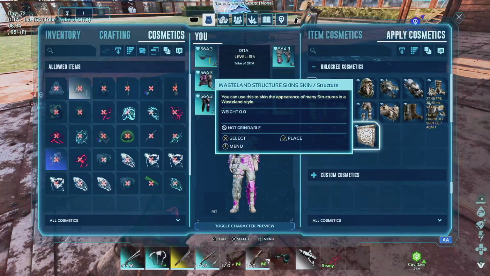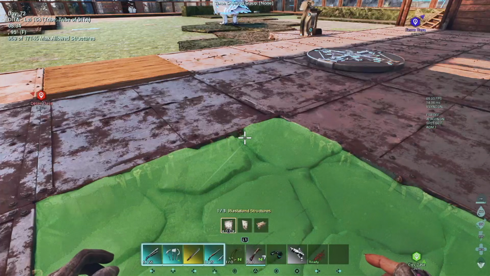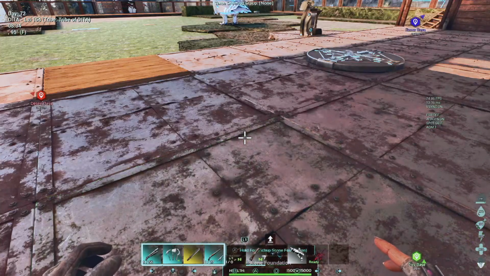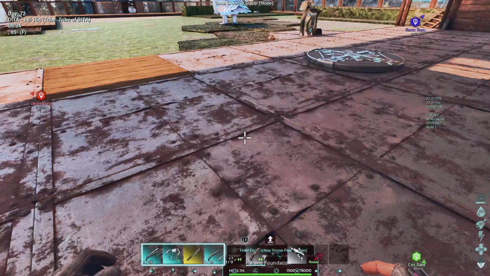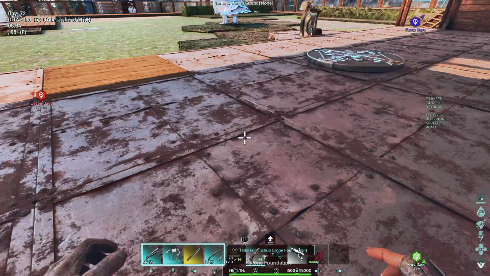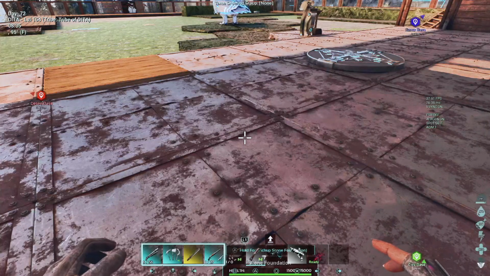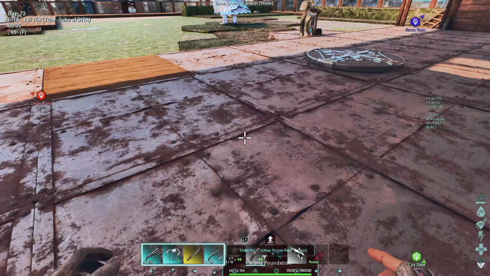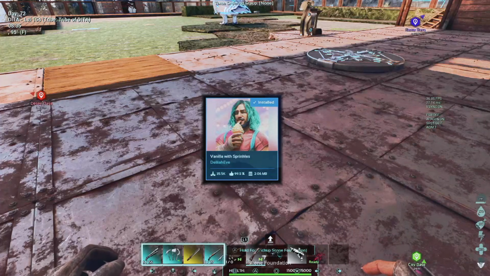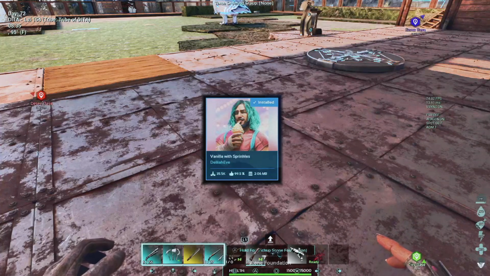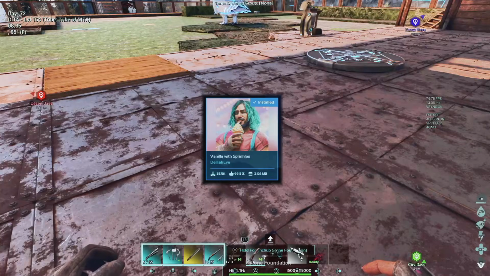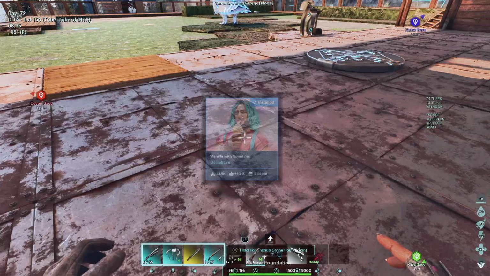So right now our frames are at 27 or 28 frames per second, which we know is very poor. It spikes down to 0 and then it comes back up. Now we can have access to that particular skin without going into our inventory. And that's going to be through the use of a gun or a tool. So right now I'm using a mod called Vanilla with Sprinkles. It has a variant gun that can be used to copy and paste structure skins. This is great for avoiding closing inventory crashes.